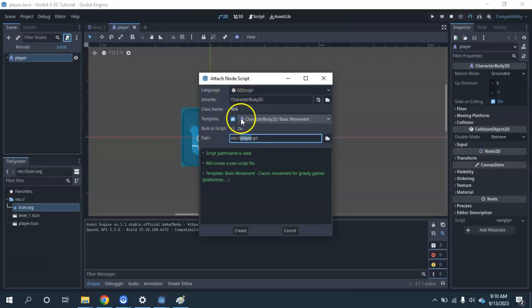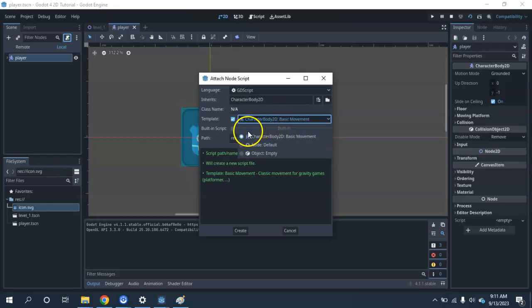Down here we've got a template. Now, with Godot 4, they've actually done a lot of programming for you. They're saying it's pretty common to have some kind of player that bounces around, so we can give you all of the programming that you want. In this case, I don't think it's going to be very helpful because we may want to change some things. It also doesn't really help us learn how this stuff works, and it's a little overwhelming at the beginning. So I want to start right from scratch.